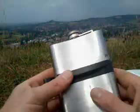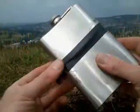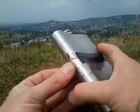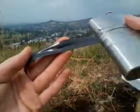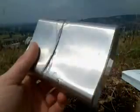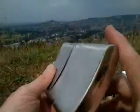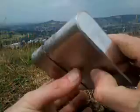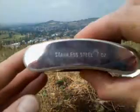Now one thing I haven't done is sealed this completely. I could paracord wrap it, duct tape it, and so on. It's going to look a bit battered because it's a hip flask and nobody has approached this side of things. Now it's a cheap hip flask. It's a 7 ounce.